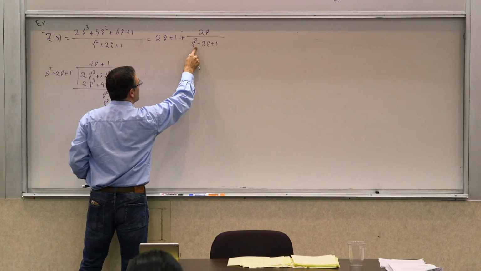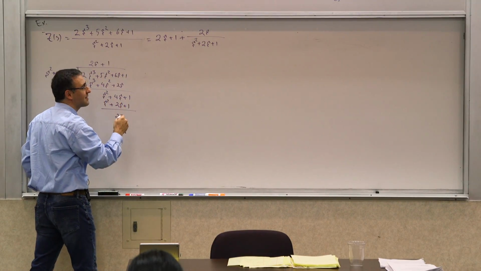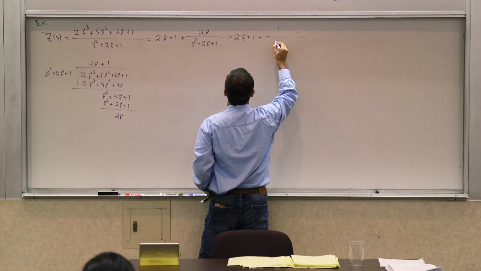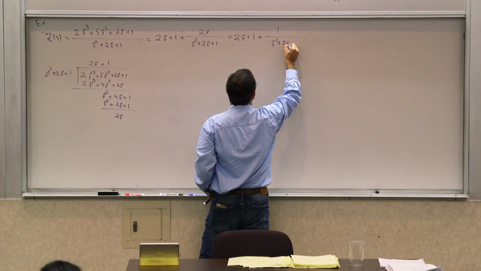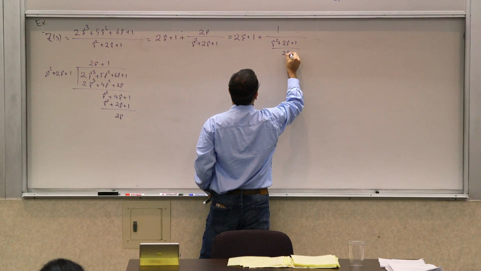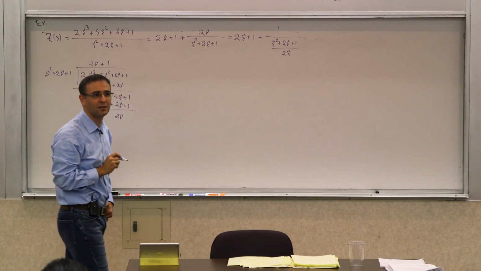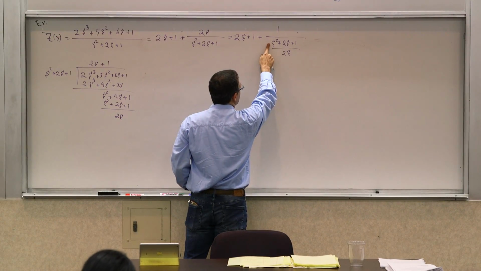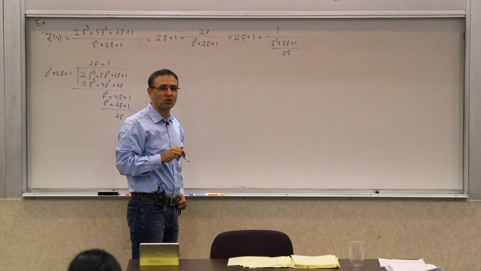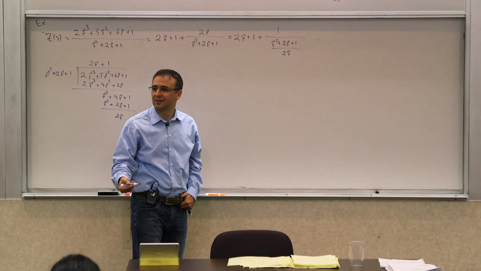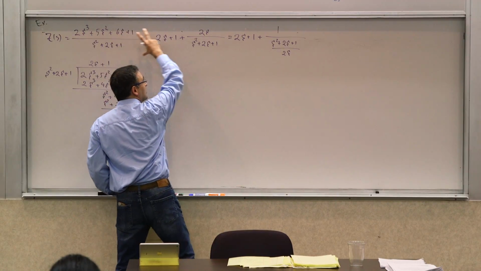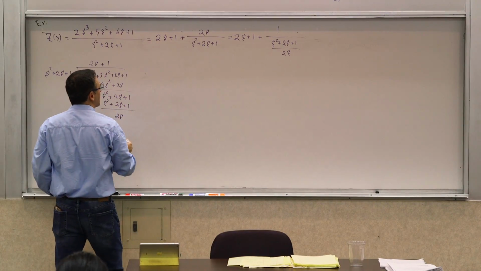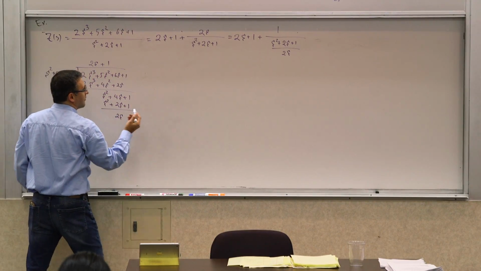So let's say I'm dividing this by that, because I want to write this. So let me just do the first step here. So I'm writing it as 2s plus 1 plus 1 over s squared plus 2s plus 1 divided by 2s. This is the same thing, right? But now, if I take that denominator, and now I'm also in the similar situation where this is of a higher order than the denominator. So I can repeat the same procedure. The same thing that I did with this guy, I can do now in the denominator of this guy. Right? And that's a simpler one to do, right? Because I hardly need to do it, essentially.